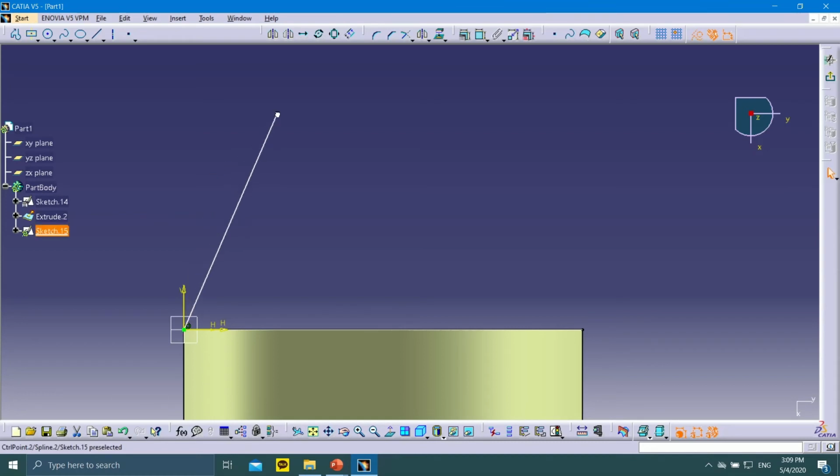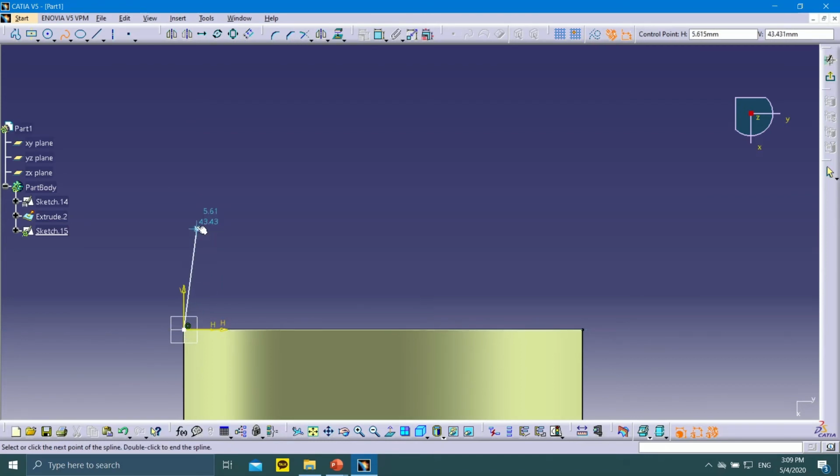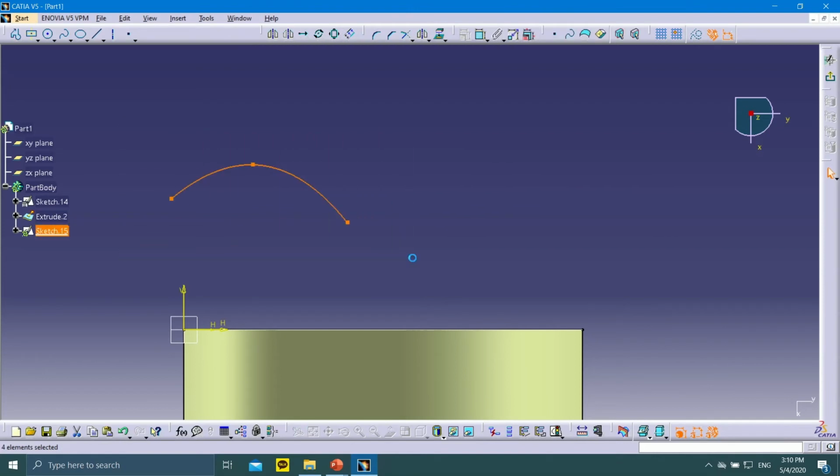Oh, very interesting. Why only one? I think my mouse is broken. Why I cannot draw? Very, very awkward, this CATIA.